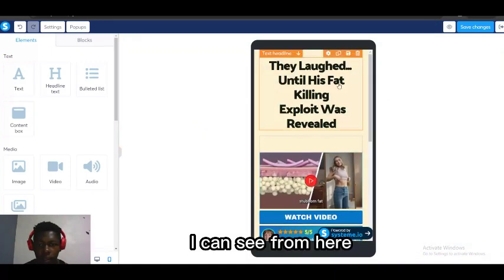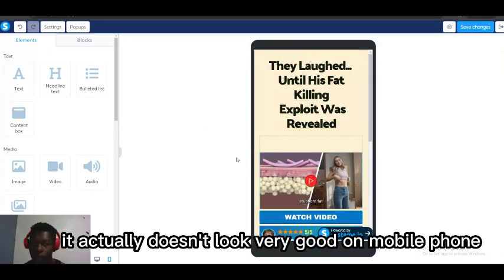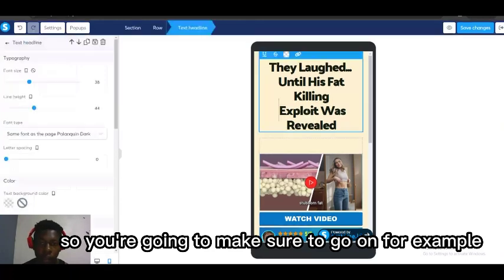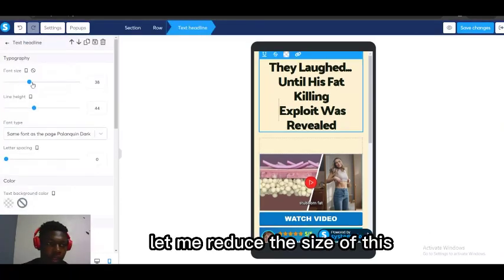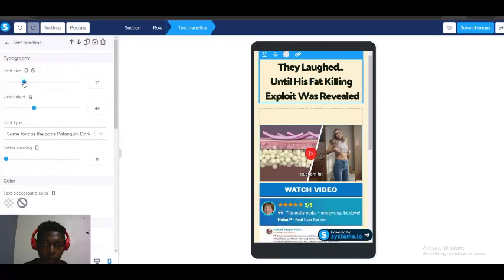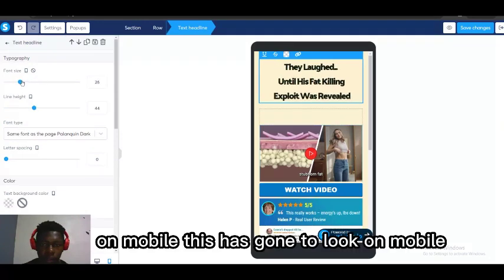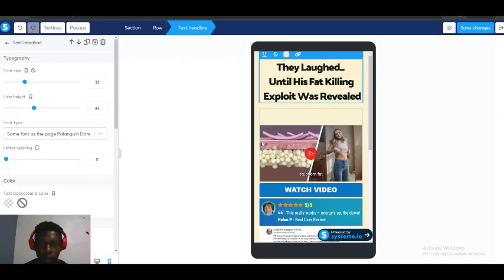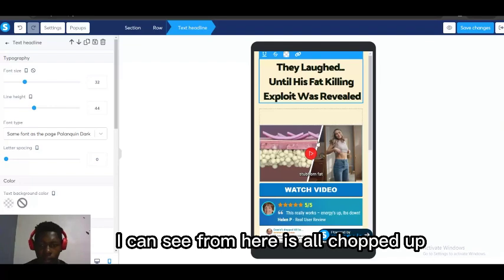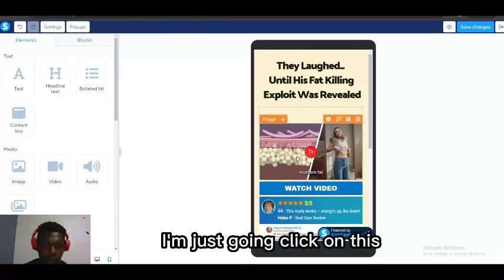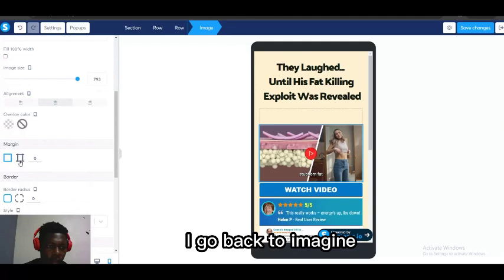I can see from here it actually doesn't look very good on mobile phone, so let me reduce the size of this on mobile. This is how it's going to look on mobile, and you can see from here it's all choked up. Let me click on this. I'll go back to margin.